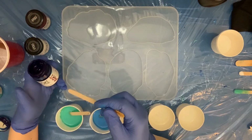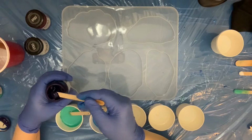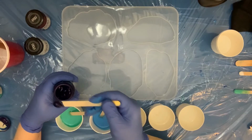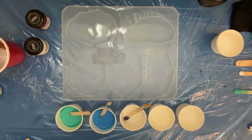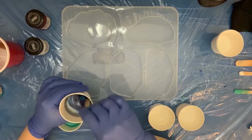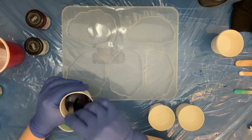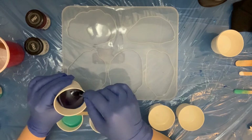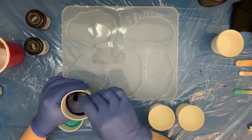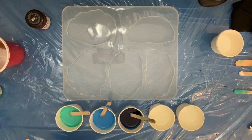This is that very dark blue, but it does say on the bottle that it's a translucent blue, so it keeps a little bit of transparency. Just gonna add this much. It's a lovely color. Okay, now what's remaining? I have some white. Let's mix that.